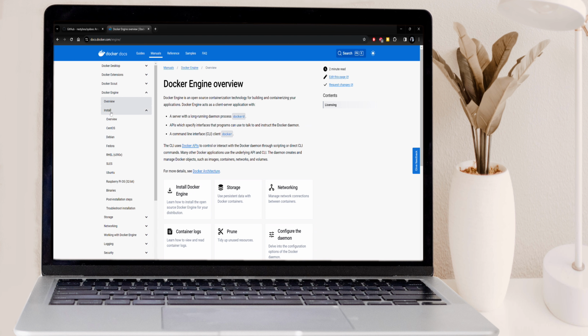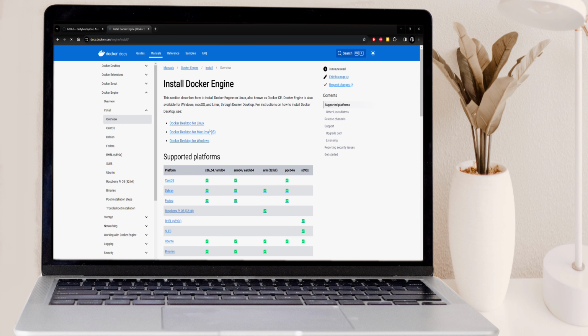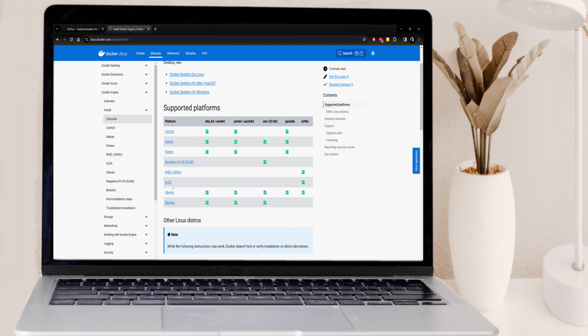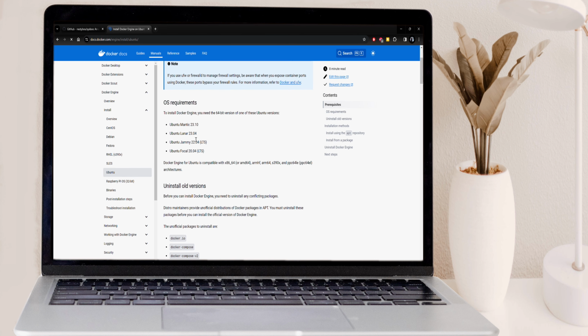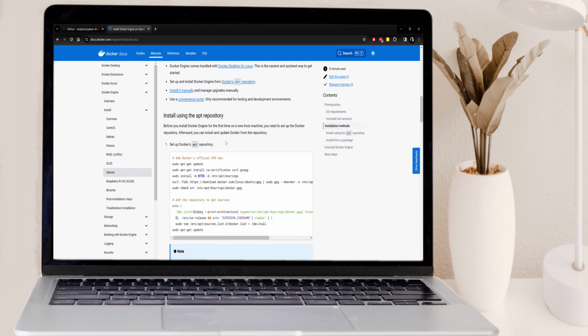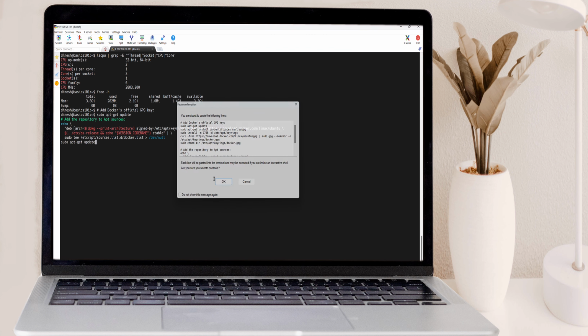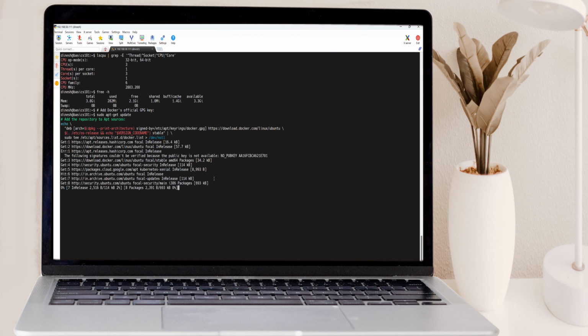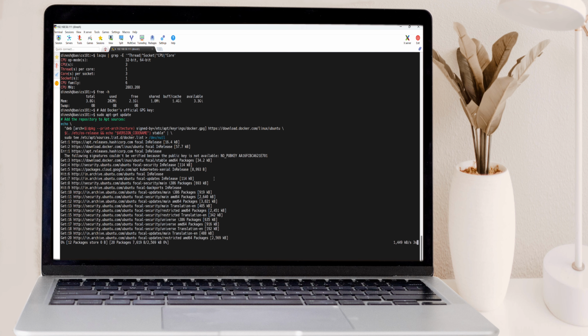Let me do the overview part. You see this is supported on various platforms. As I am on Ubuntu, I'm going to go for the Ubuntu one. I am basically using 20.04. Let's go down a bit and do this copy paste stuff. I'm going to fast forward a bit, because these are way too easy steps. You just need to copy paste, and I'll be right back after this is complete.